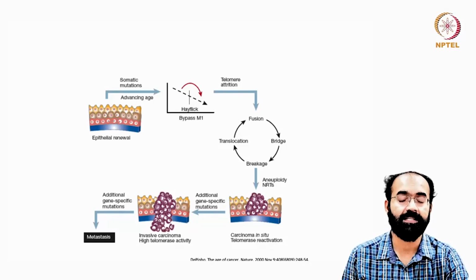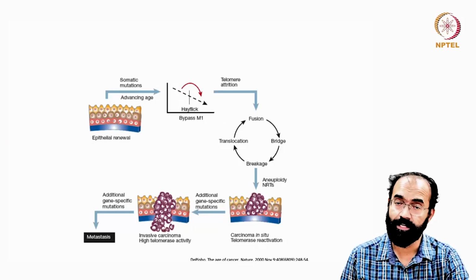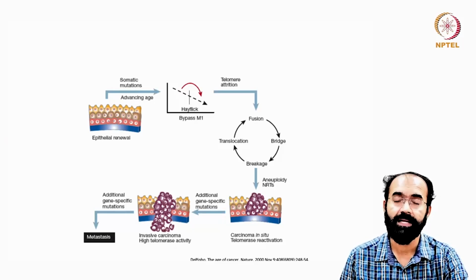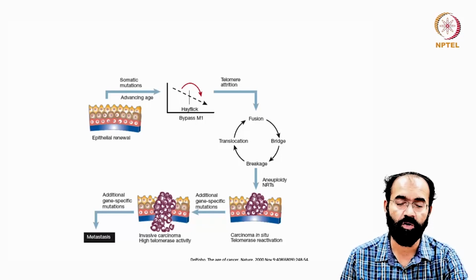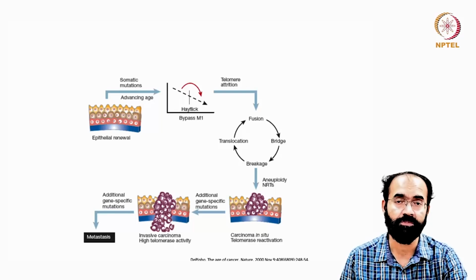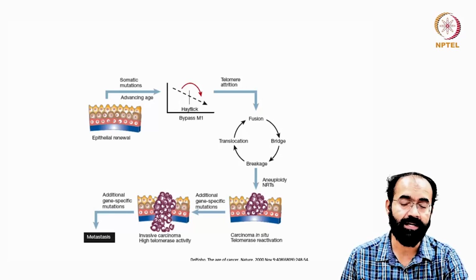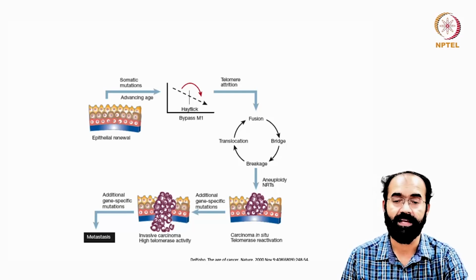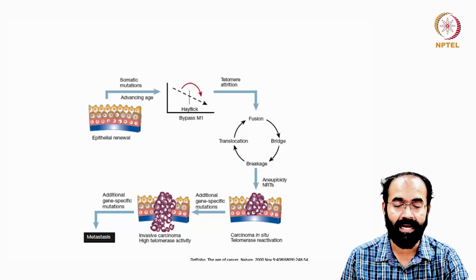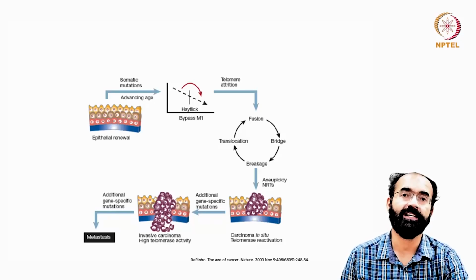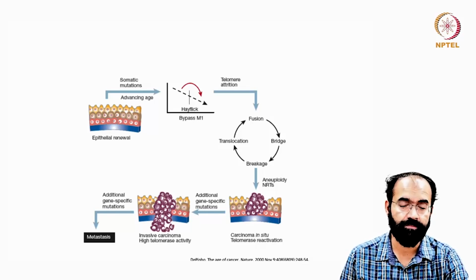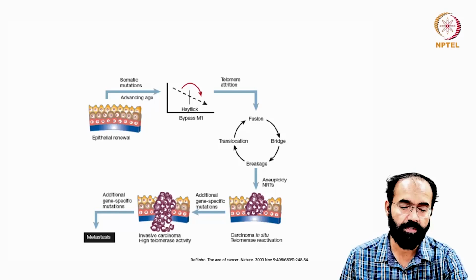The somatic cells get some mutations and reach the Hayflick limit and cross the barrier, and the telomere length continues to be shortened. This will lead to fusion and then the bridge formation of the bicentric chromosomes, etc. It will lead to the breakage of the chromosome, and these broken chromosomes can either form a circular chromosome, or fuse elsewhere, or cause recombination. It can get translocated to another chromosome, and it will continue this cycle, and you end up getting aneuploid cells, and aneuploid cells will establish a carcinoma, that is a cancer situation in real time, and some mutations are needed for them to become a very invasive carcinoma, and further mutations are required to do metastasis.